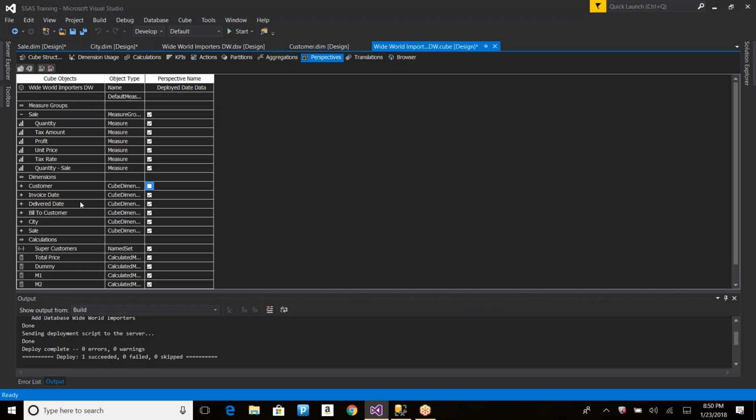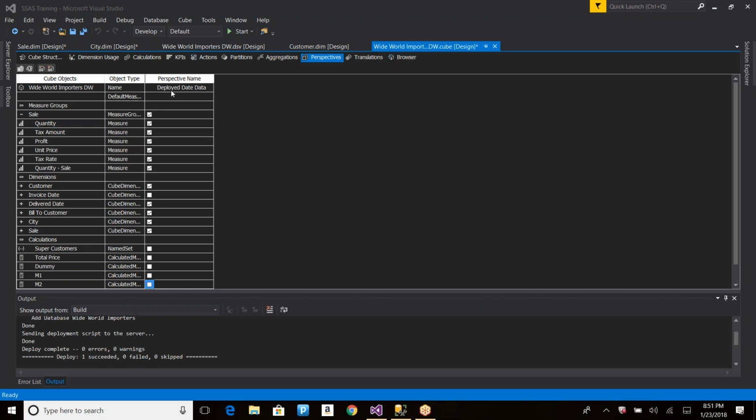I may not have invoice date, or I may have customer but not invoice date, because this is delivered date data. And I'm checking this bill to customer, because this can be there, and I don't want to show any calculations to these guys. So here I'm creating a view to hide a few measures and attributes that I don't want to show. Okay.